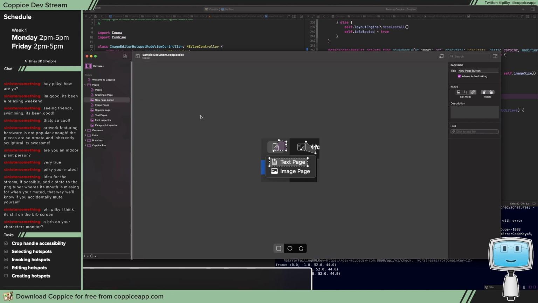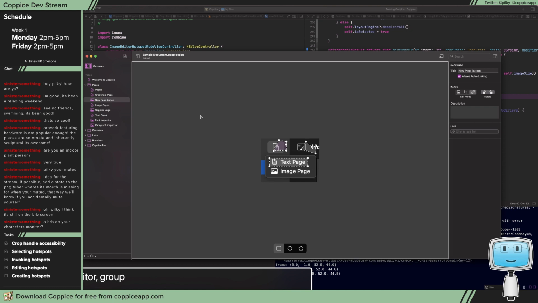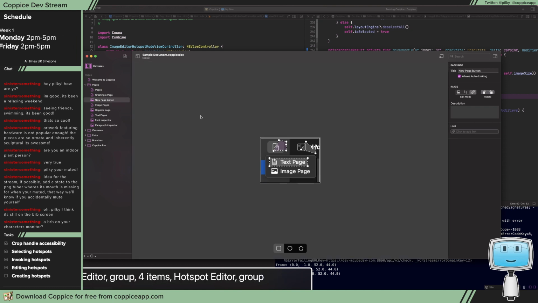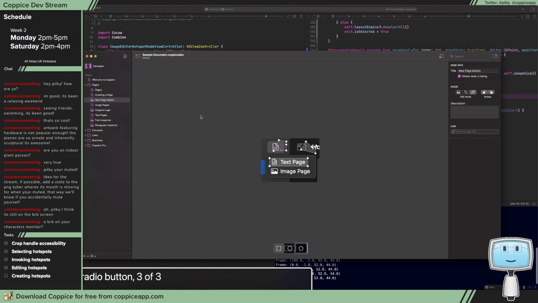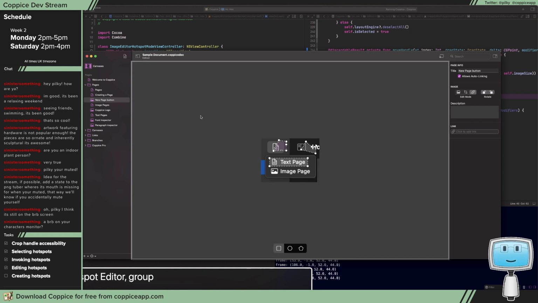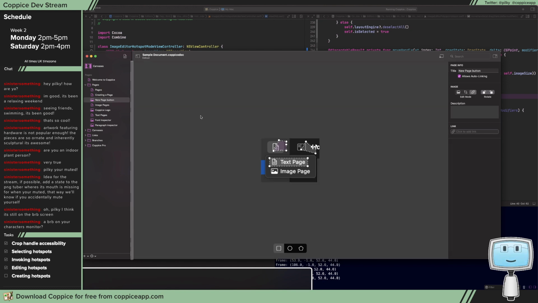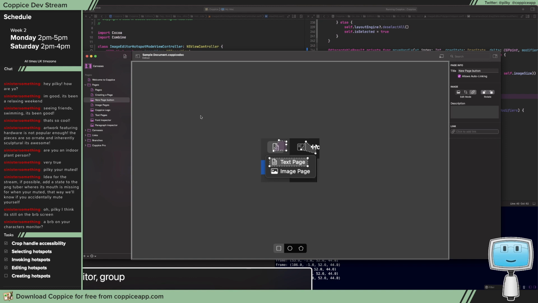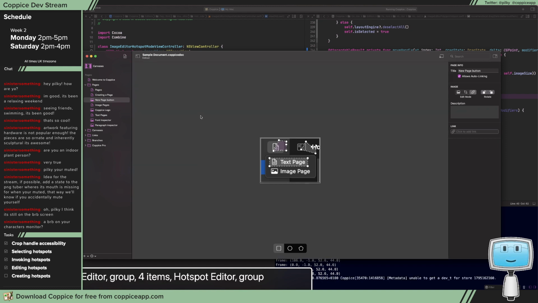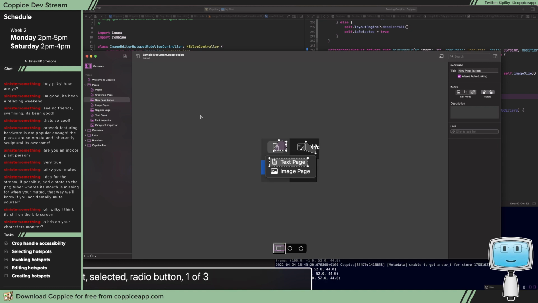VoiceOver on. Out of image, verticals sidebar, image hotspot editor group, rectangle, oval. Okay, so that's a lot better structured. So you go sidebar splitter into the hotspot editor, then you can go into and deal with the actual hotspot, or you can change the actual type.